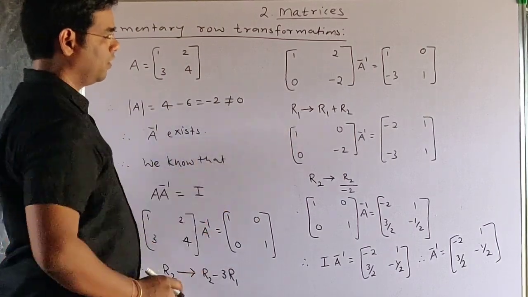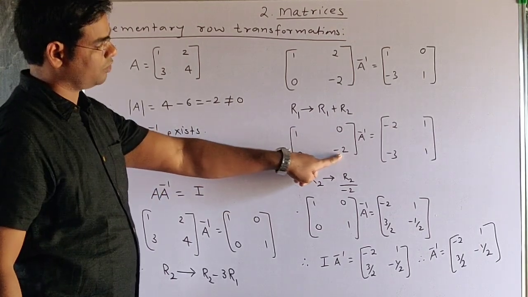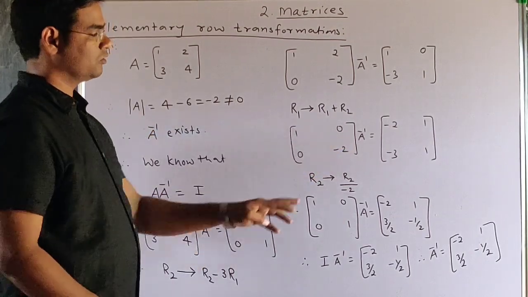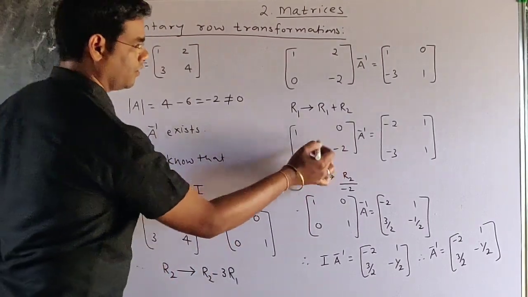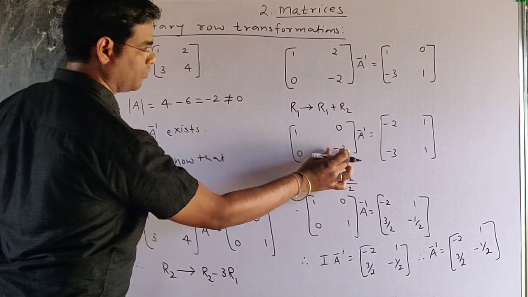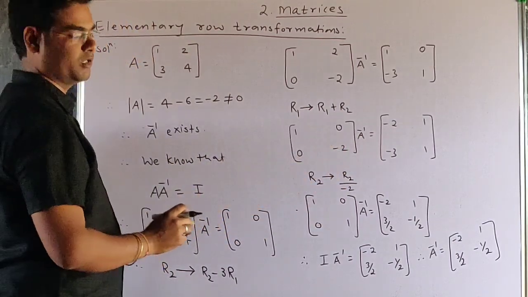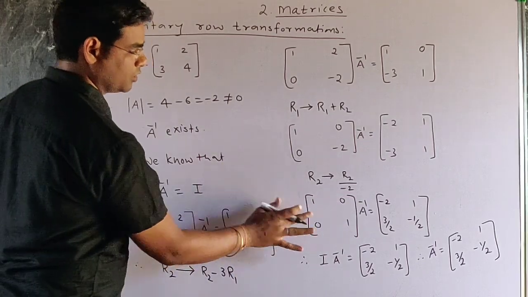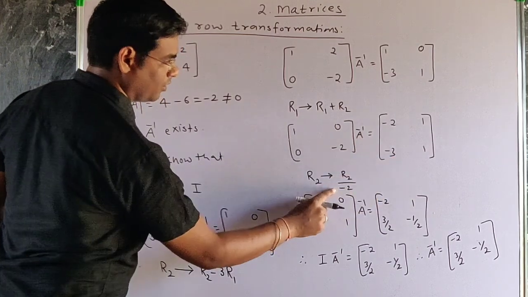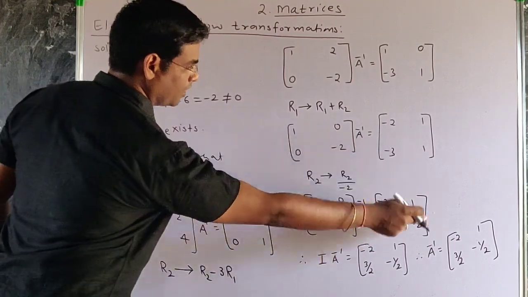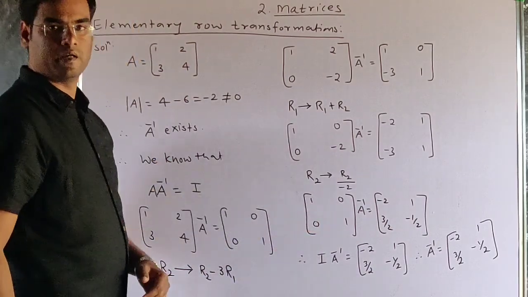Now here we have got 1 0 0. The last target is to bring 1 here. The corner 1 is always obtained by dividing that number by the same number. Suppose this is minus 2, then you have to divide by minus 2. So minus 2 divided by minus 2 will get 1. On the right hand side also you have to divide by minus 2. So minus 3 divided by minus 2 is 3 by 2, and 1 by minus 2 is minus 1 by 2. So 1 0 0 1 becomes the identity matrix.